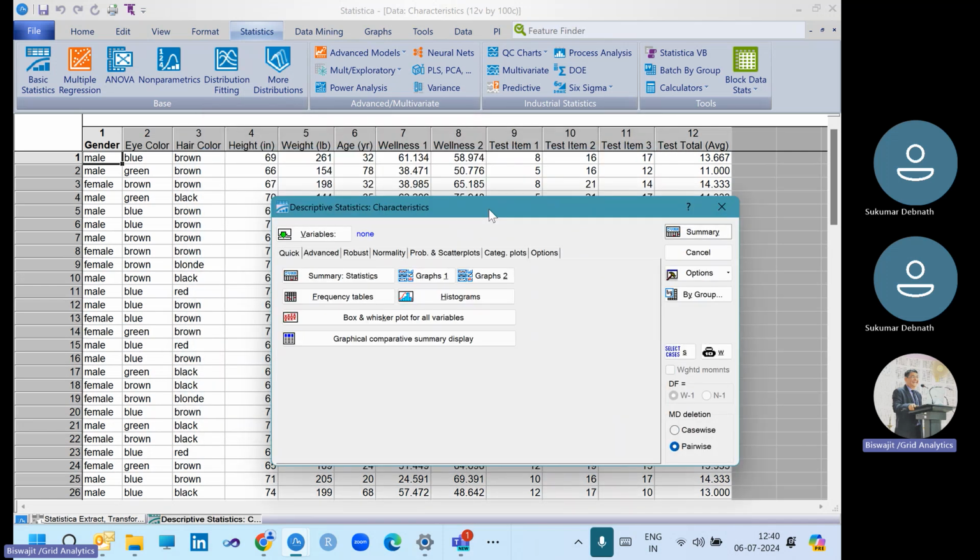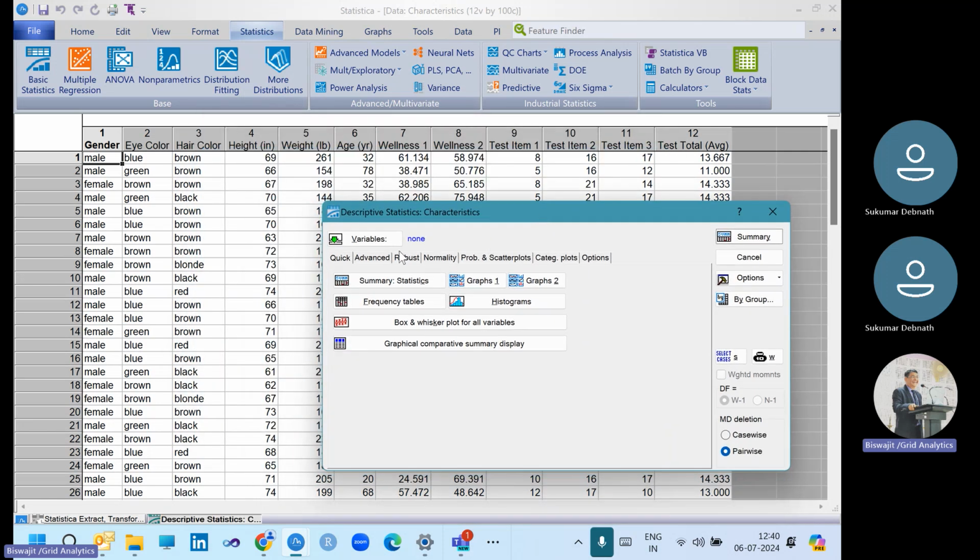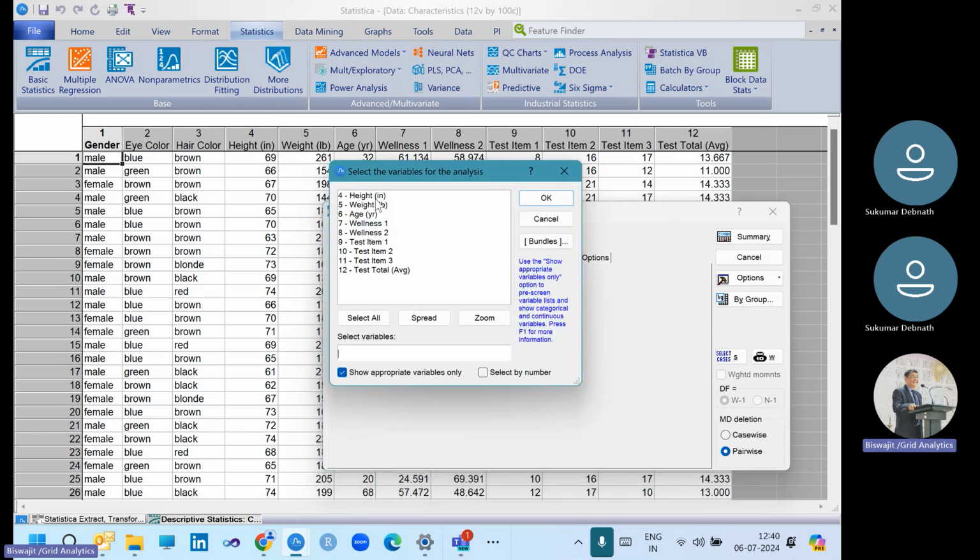As usual, I will choose the variable of my interest. I choose the variable called height. Here, I can choose any of the variables, so there are multiple ways.